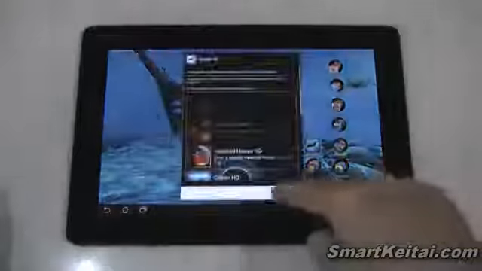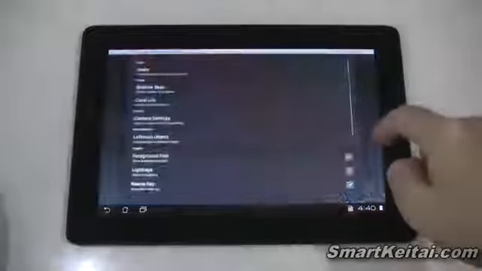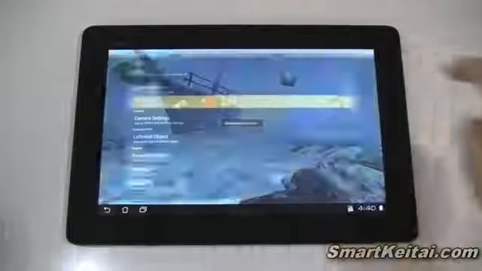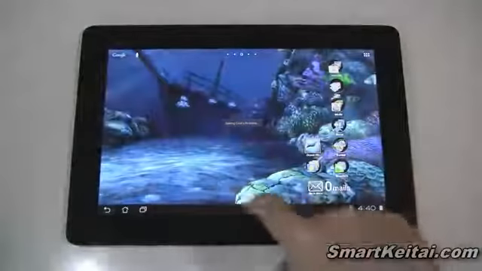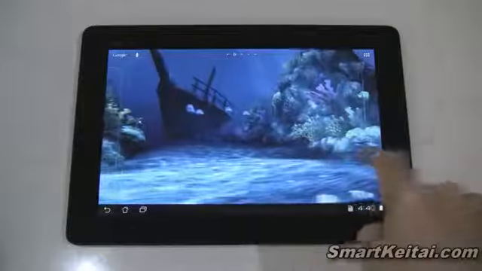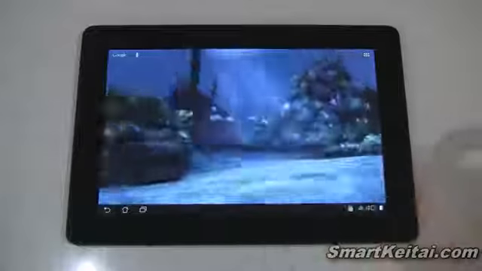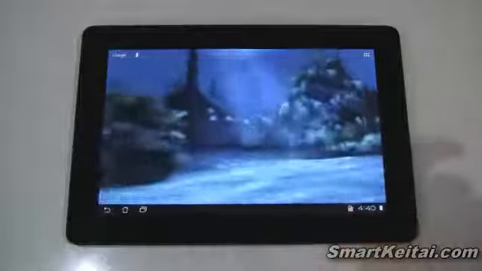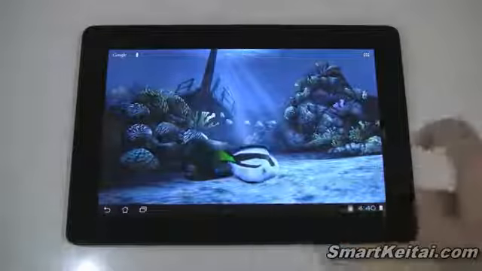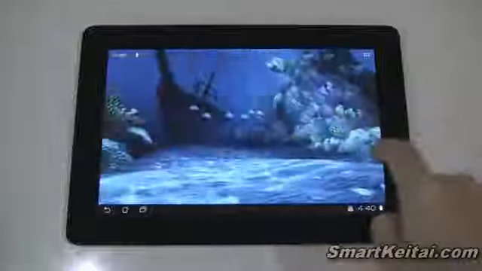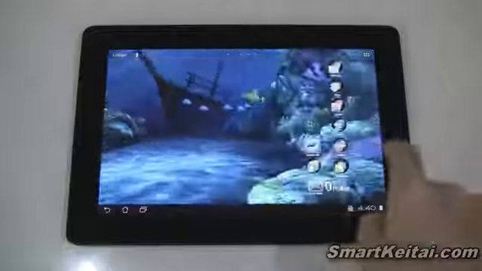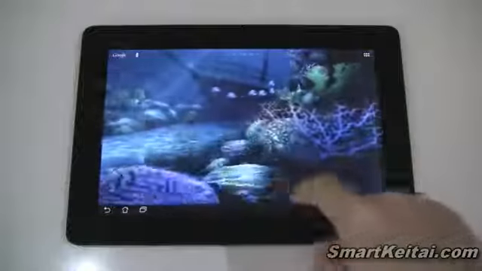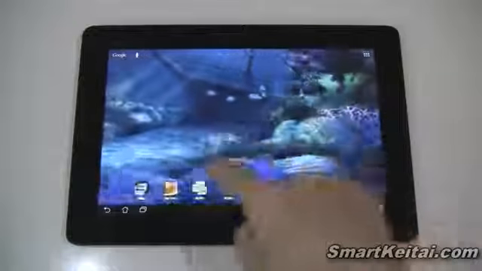So let's go into the settings, show you that other coral life theme real quick. Switch to that, show you what that looks like on this tablet before we sign off here. Check out that fish. The reef.